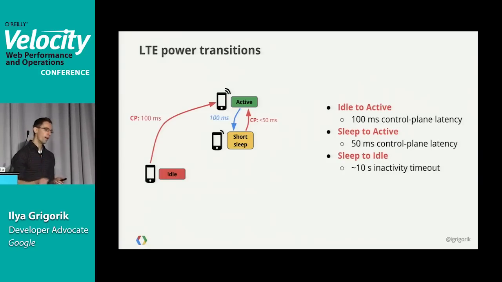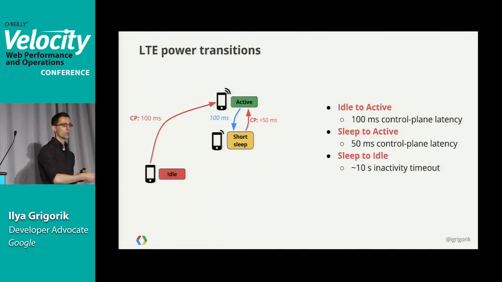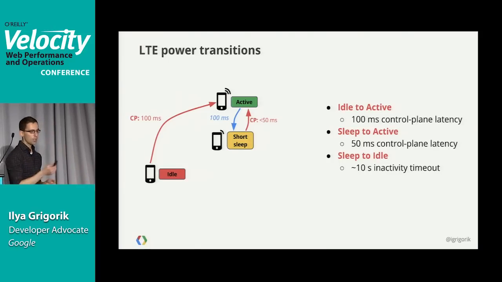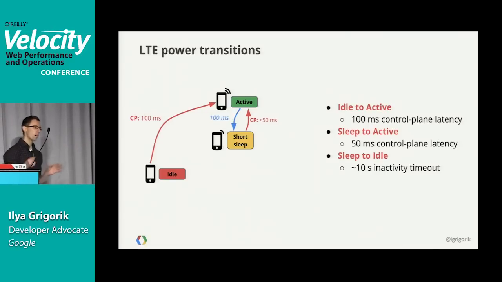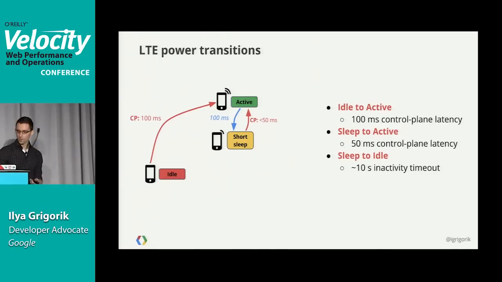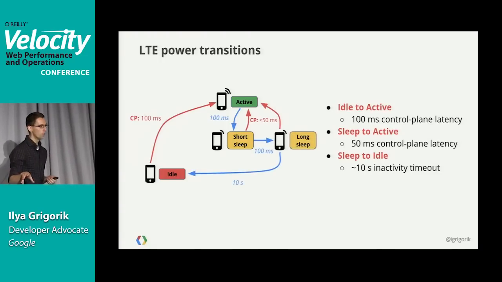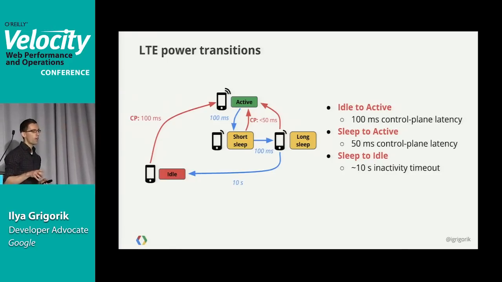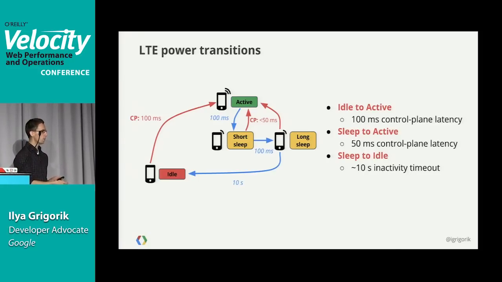And if you want to go back into active state and start transmitting data again, you once again need to talk to the tower and say, hey, I would like to once again start transmitting data. And that may incur another 50 or 100 milliseconds. Now, let's say we've actually been idle for more than 100 milliseconds. At this point, your radio will actually be taken into a long sleep mode, where it'll stay for another 100 milliseconds or so. And then after about 10 seconds, it'll cycle back into the idle mode, right?